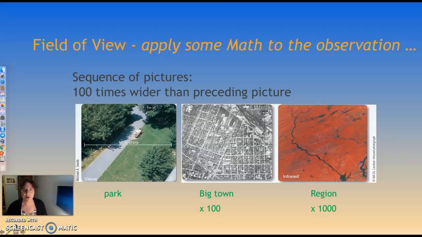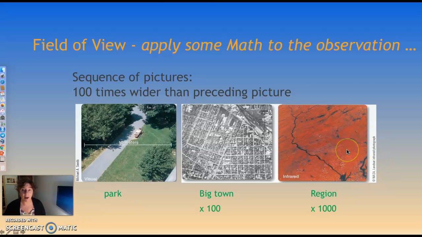Hello everyone. So for our second video, I just want to recap. We were looking at scale and looking at photos of scale. So we went from a park bench in a park to multiplying that and moving out by 100-fold. And that took us to a view of some place like around Morristown. And moving out 100 times, that takes us to a regional satellite photo.